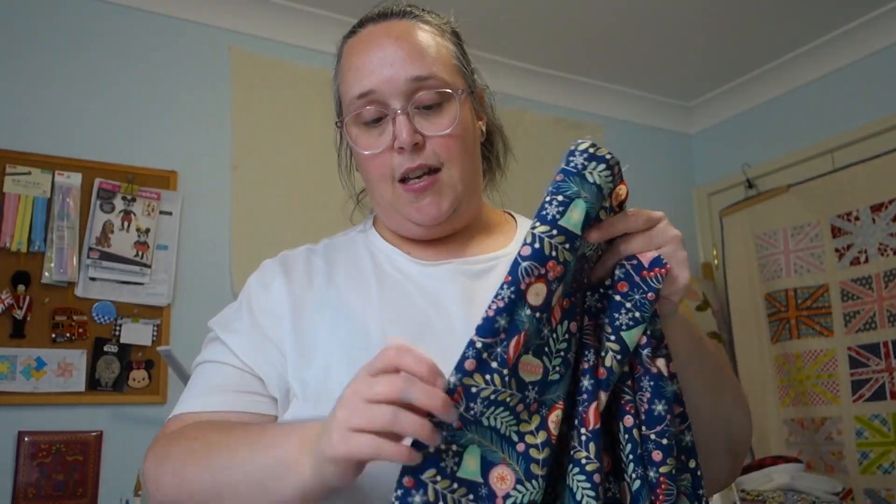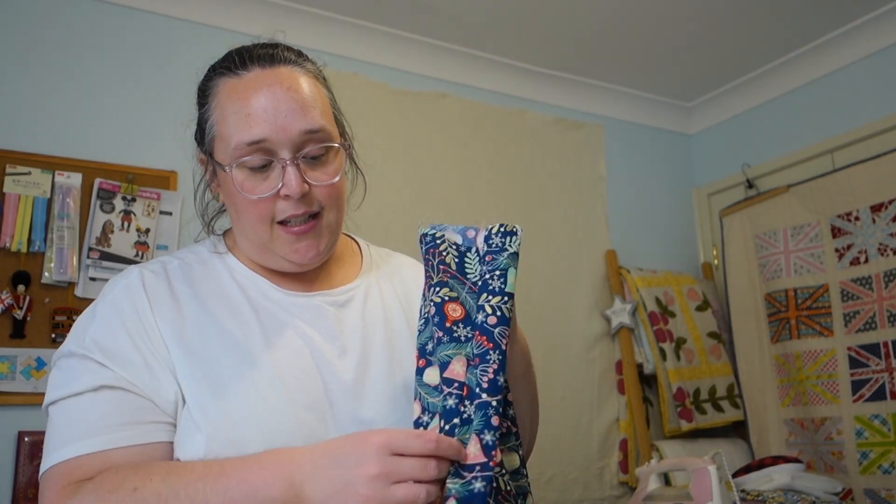I have the skirt part here that I did last night. You can't see it on camera but it's got pockets on the side and I'm very happy with how they worked out — they do need a bit more of a precise press. Today I have to stitch some gathering stitches at the top of the skirt to gather it in underneath the bust, then sew it to the bodice, hem it, and then it's done. I also have to do those little ties for the straps, but we're not worrying about that now. Let's get into it!